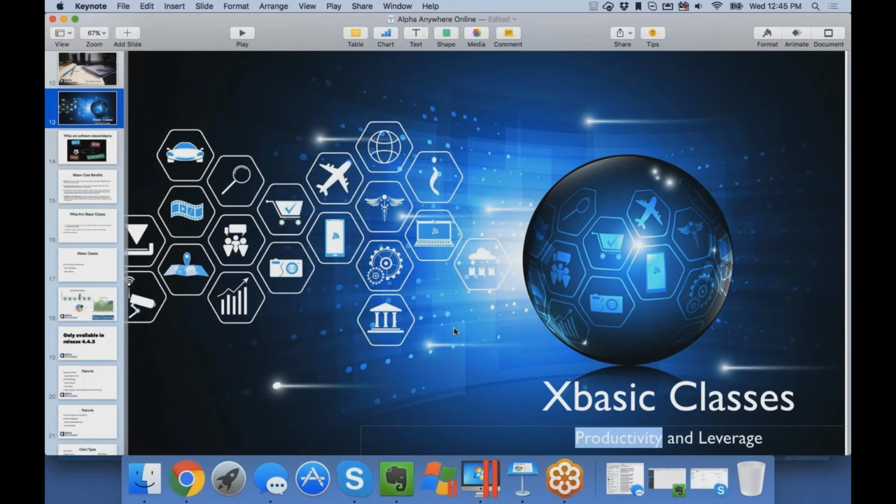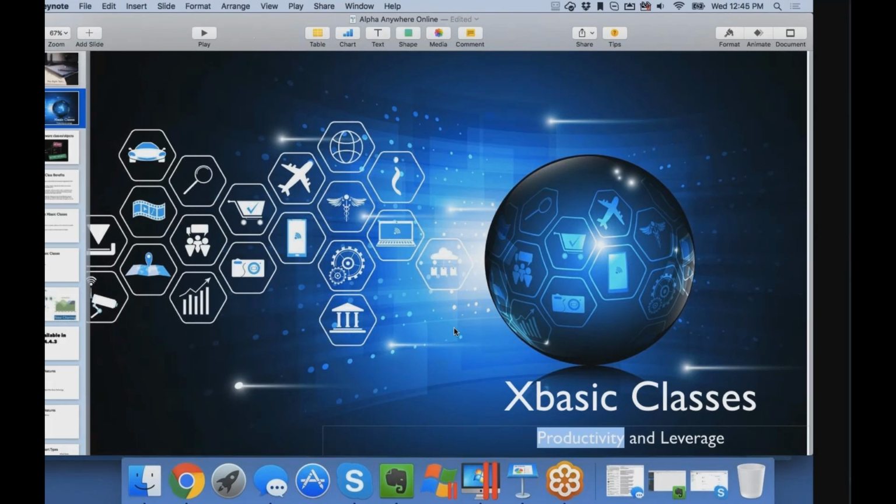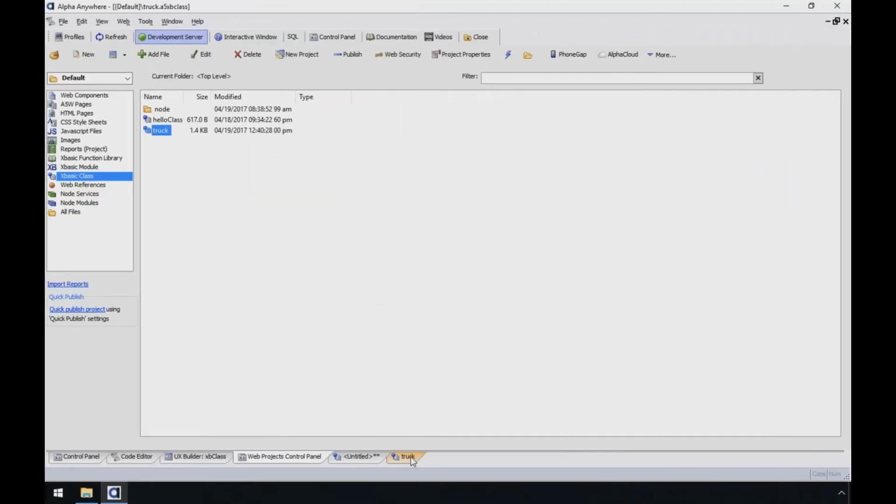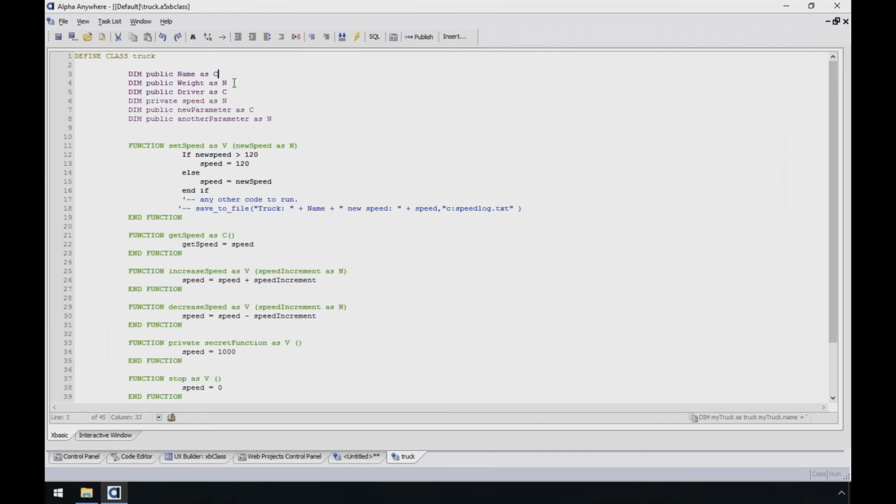Dion, when you were doing some of your sample code, you had something defined as V, as in Victor. What is that? We have our standard types, C, N, T, D, etc. V is a special kind of type. I forget the exact term for it, but basically it's a special type that can hold different types in it. A V can actually be a C, an N, or something very complex like an array. So it's just a special type.